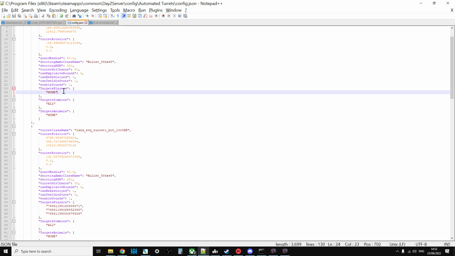And in here, you can list things like the different types of zombies it should target, whether it's all of them or specific ones, the types of animals. So it might just be bears, it could just be wolves, the types of players that it could be. So here you can put players' Steam IDs in, and this is where it gets very exciting, because when this mod becomes mature, you'll be able to use these turrets, perhaps, to defend bases in offline mode.